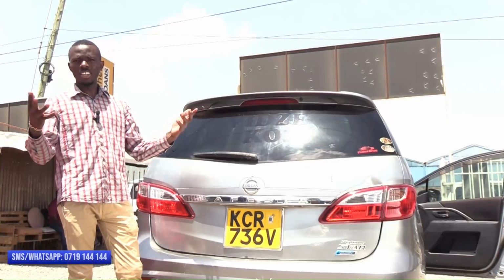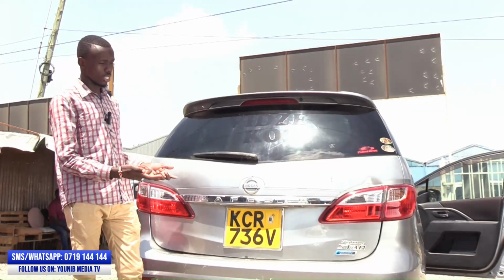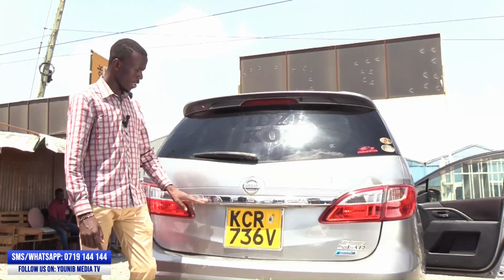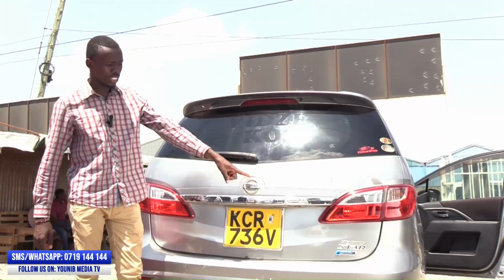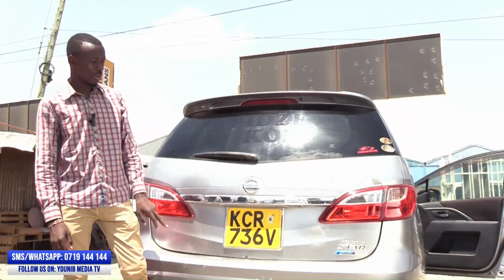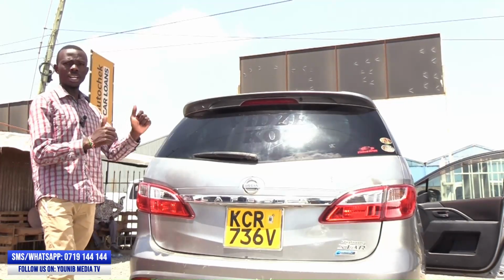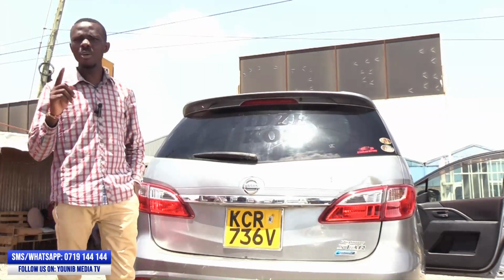Onto the rear profile, nothing much to talk about. We have the branding of the name of this car. So you have the Nissan emblem and then you have the Lafesta. On the farthest end, you can see the Highway Star, what we've been talking about. So if you are driving nyuma ya ujama, you will be in a position to note that. Hapa mbele yangu kuna mtu akona Nissan Lafesta Highway Star.